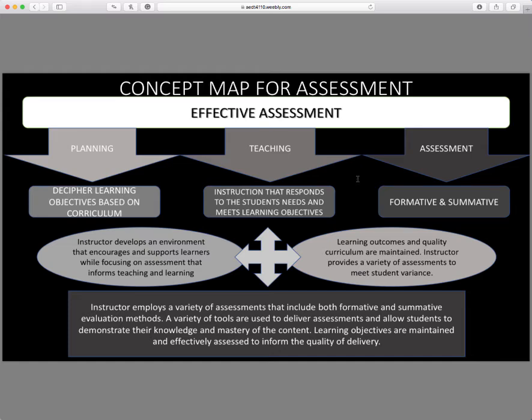So our concept map for effective assessment, we have divided into three main concepts: planning, teaching, and finally assessment. And we based it on us being the facilitators of our course. So you can see that by developing these three main ideas that we have met the learning objectives that we outlined for this particular section.